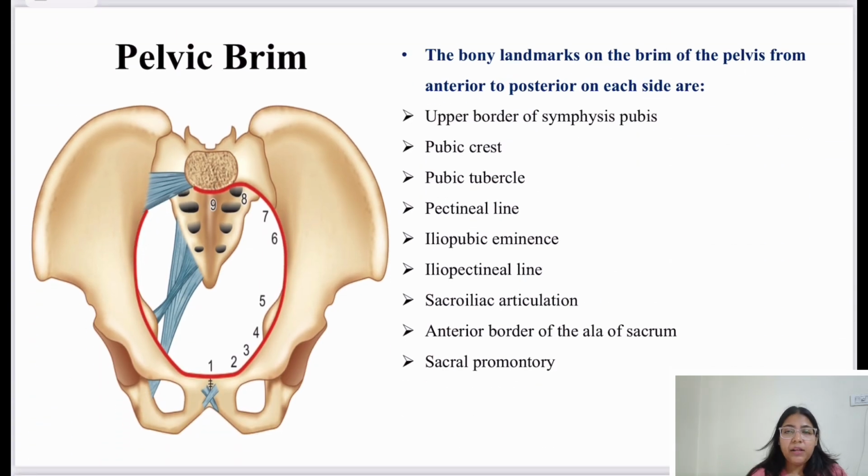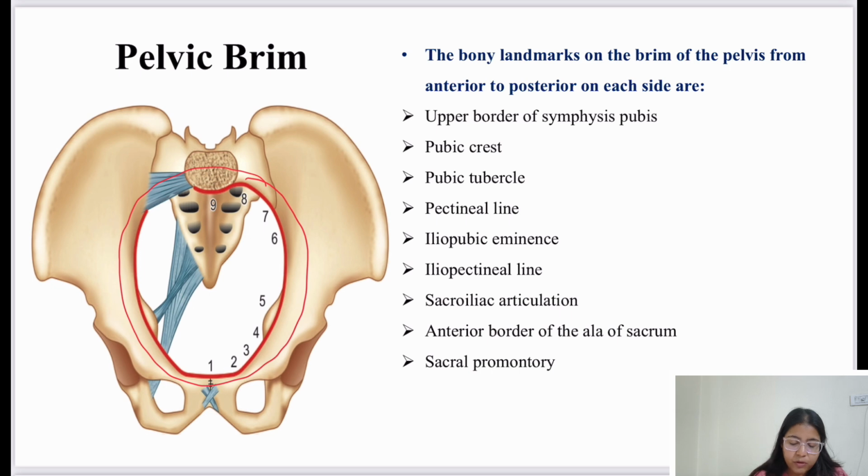Pelvic brim, pelvic inlet. The part of the pelvis which lets the baby into the birth canal is the pelvic inlet, and this is formed by this brim. Okay, and this is one very important viva question. For UG students, if you answer it very well, this question may be asked to you, and for PG students this is a very common question and is very much expected of you. This is a must-know answer for a PG student.